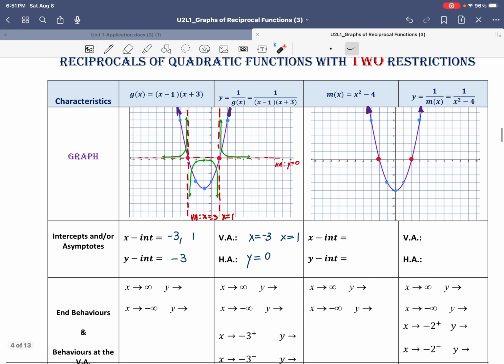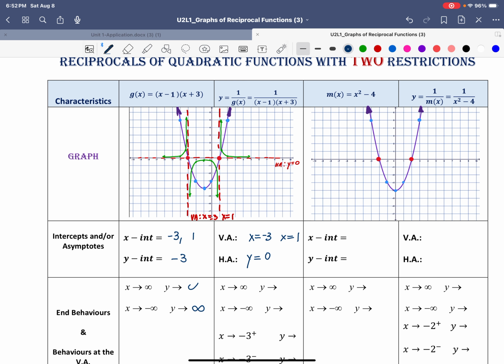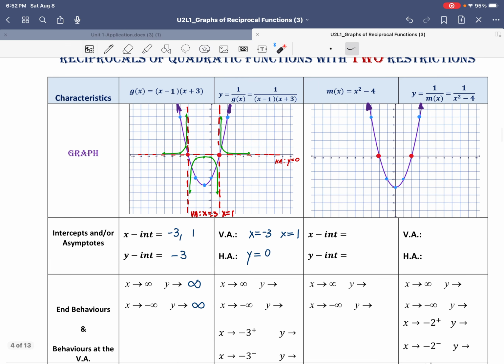Now let's look at the end behavior of the parabola. So this is x approaching -infinity. y will approach +infinity, and similarly, as x approaches +infinity, y will approach infinity. It's an even degree polynomial function. Now, let's take a look at the behaviors of the reciprocal at its ends and at the asymptotes. As x approaches infinity, the y values of the reciprocal will approach 0, but a little bit more than 0, 0 plus. And the same thing happens when x approaches -infinity, so the y values approach 0 plus.